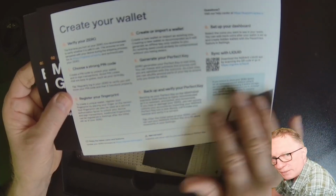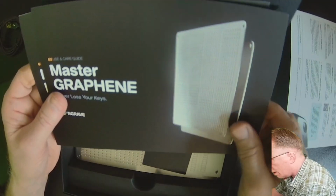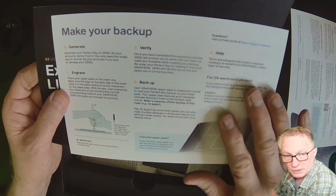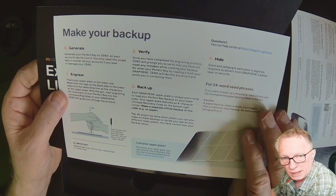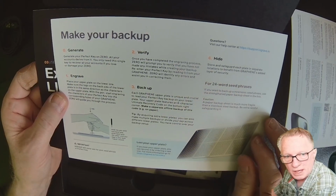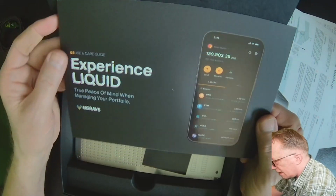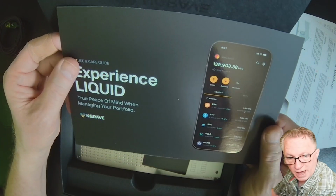It gives you a step-by-step, along with the user and care guide for the graphene. It doesn't really manage crypto like a wallet at all. This is simply a metal medium for storing your backup phrase, and a care guide for their Liquid app.